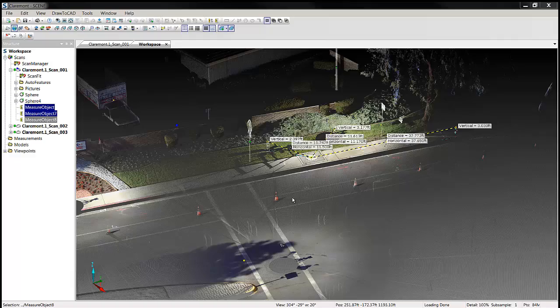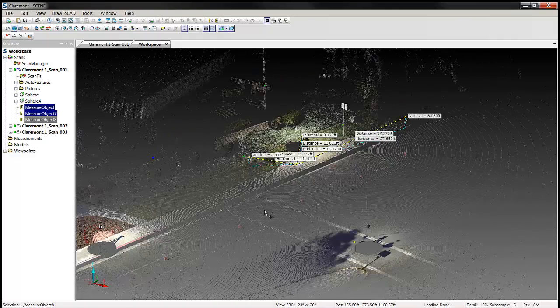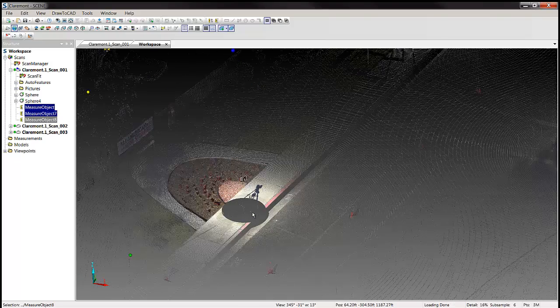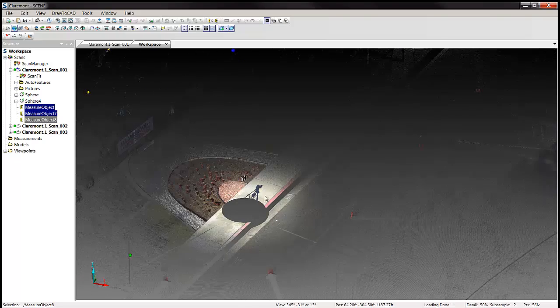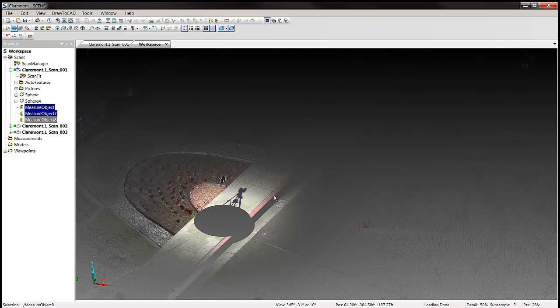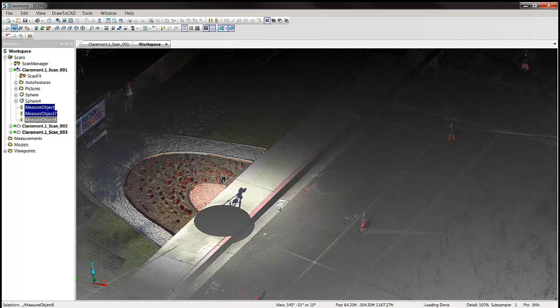Now I will move around the drawing so that you can see the detail that you actually gather through the 3D scan. It's pretty impressive. You can see the score lines in the sidewalk, where the curb face meets the street. All that information is there, so we could actually go through and trace it for a topographic survey as well.